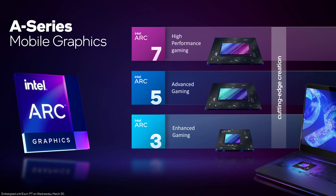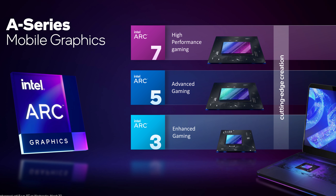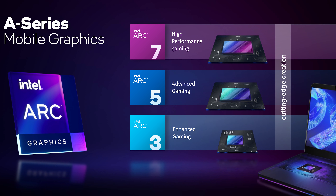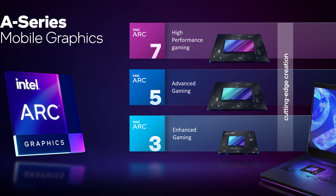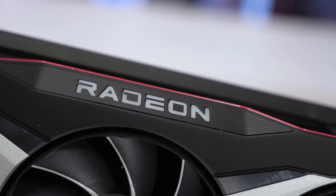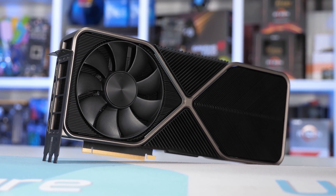This is what Intel's ARC GPU family will look like. Intel are preparing three tiers of products with a similar naming scheme used to their CPUs. We've got ARC 3 at the low end — this will be basic discrete graphics options with performance somewhat higher than integrated. ARC 5 as a mainstream mid-tier option equivalent to, say, an RTX 3060 type of position in the market, and then ARC 7 for Intel's highest performing parts. We're not expecting Intel's flagship GPU to necessarily compete with the fastest GPUs from AMD or NVIDIA today in the RX 6800 and RTX 3080 tiers and above, so ARC 7 is probably going to top out around a mid-to-high-end GPU in the market right now.